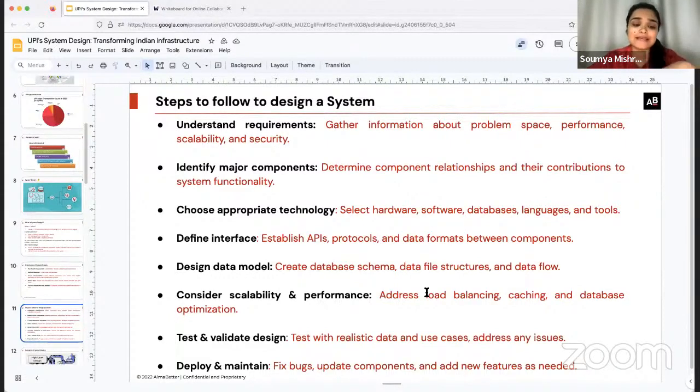The next thing is testing and validating the design. Once you have created a system, it's very important that you test it before launching it to the public, before giving it to people. It's imperative that you test it. That is the next step that you follow with system design. And the last step is that once you have designed the system, everything is good, everything is working, you deploy the system. If it is a cloud application, you will be deploying it somewhere in the cloud, right? You deploy it and you maintain it. Whatever bugs are there, you maintain. This is how the entire system is designed. This is how we do it at enterprise. Flow clear, folks?